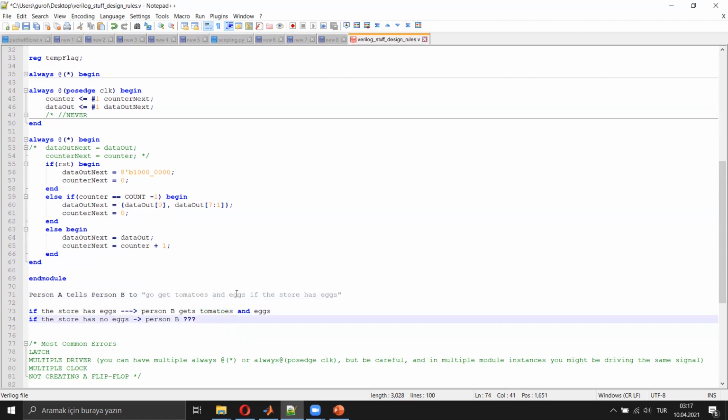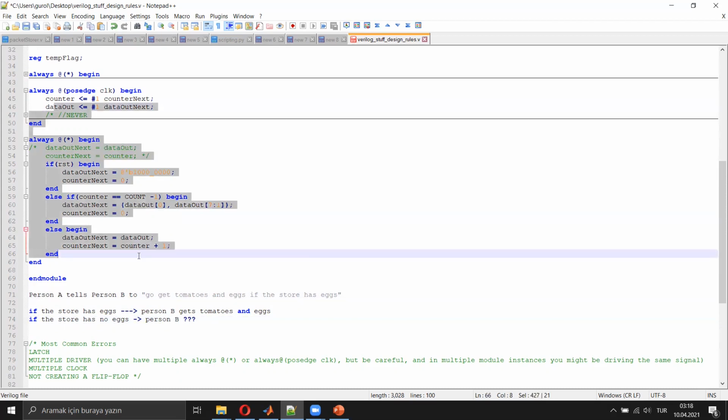But if person A is cooking something with both of these ingredients, just tomatoes will not be useful at all. So person B doesn't know what to do because this person is being controlled by person A here.